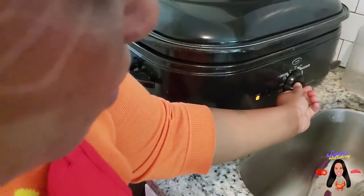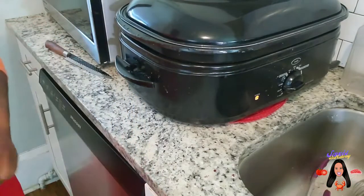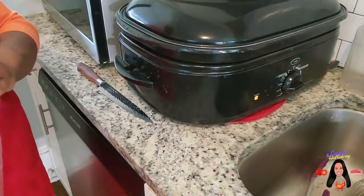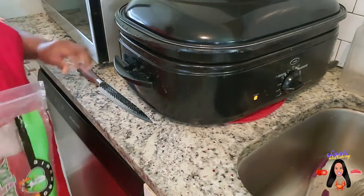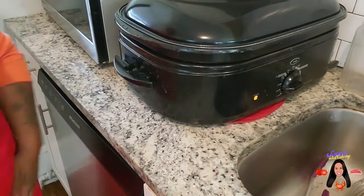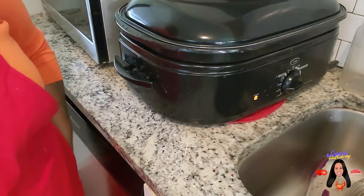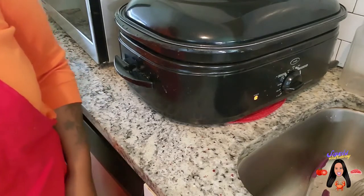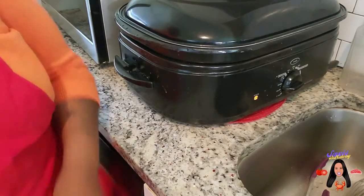It was on 350. I'm going to turn it to 375. I have my timer set. I think I have about 4.5 more hours to go on this dish at the moment. So I'm going to go back in my room for a while. And in about another hour and a half, like I said, or so, I'm going to start boiling my potatoes to make my green mashed potatoes. So I'll see y'all guys in a bit.